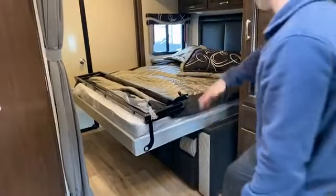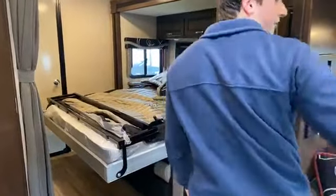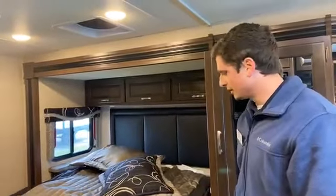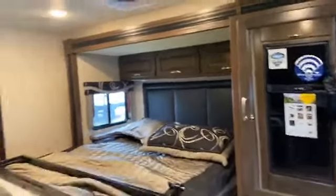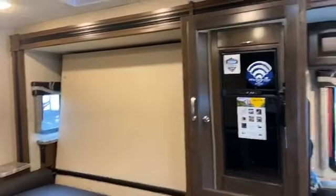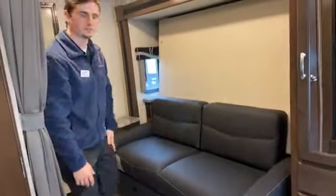Lifts and drops powered. This flips down to become the support legs on the bottom there. And then this cushion, sorry, I know I'm running all over, picks up and goes right in to be the headrest and fill the gap. But very, very easy, just pressing a button. It's not a big pain like you see a lot of the hybrid sofa beds. And putting away is the same thing. Just press the button, it lifts right up out of the way, and you put these back in place. You're good to go. So it takes a minute, maybe.